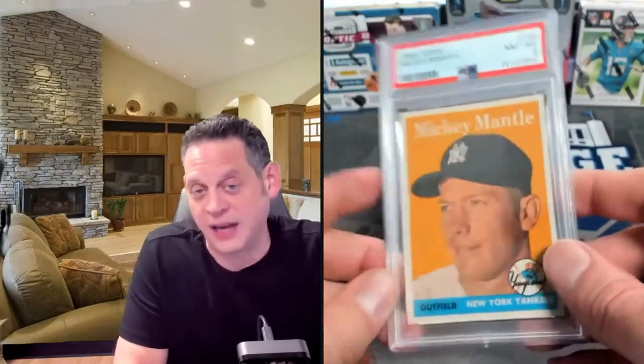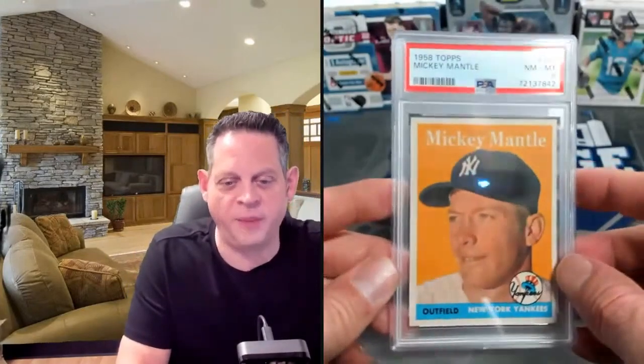And so for this card, I think it's accurately graded. Just because I thought it would grade a 7 doesn't mean I thought it was a 7. I just thought, like, they're conservative. Who knows? But this is a beauty.